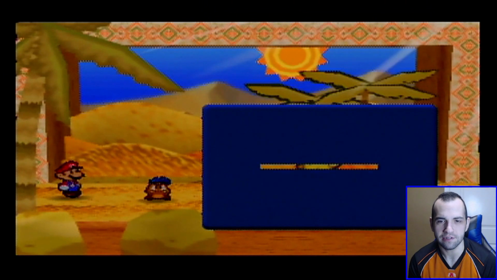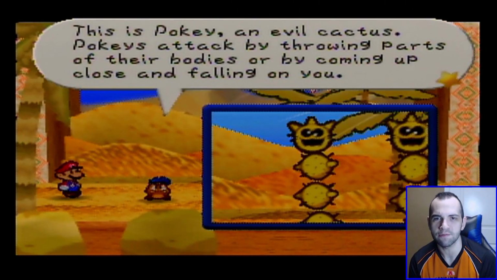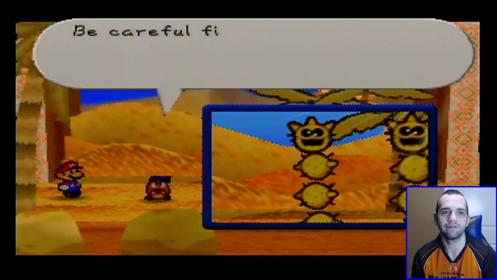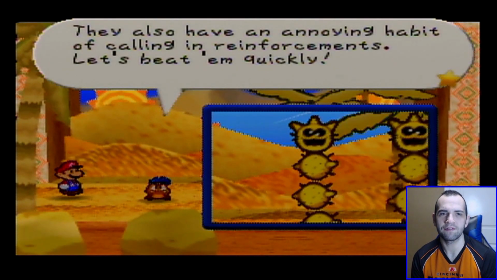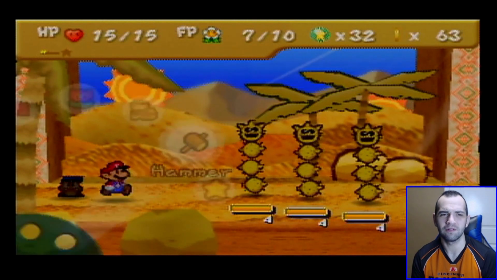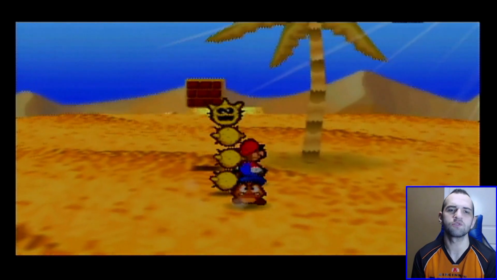Alright. Let's see if there's anything interesting you gotta say. It says Pokey, an evil cactus. Pokies can attack by throwing parts of their bodies or by coming up close and falling on you. 4 and 2. Careful fighting them. It'll hurt if you jump on their spiky heads. They have an annoying habit of calling in reinforcements. Oh, great. Wonderful. We'll do a couple Quake Hammers. We'll be gone. I just want the coins!